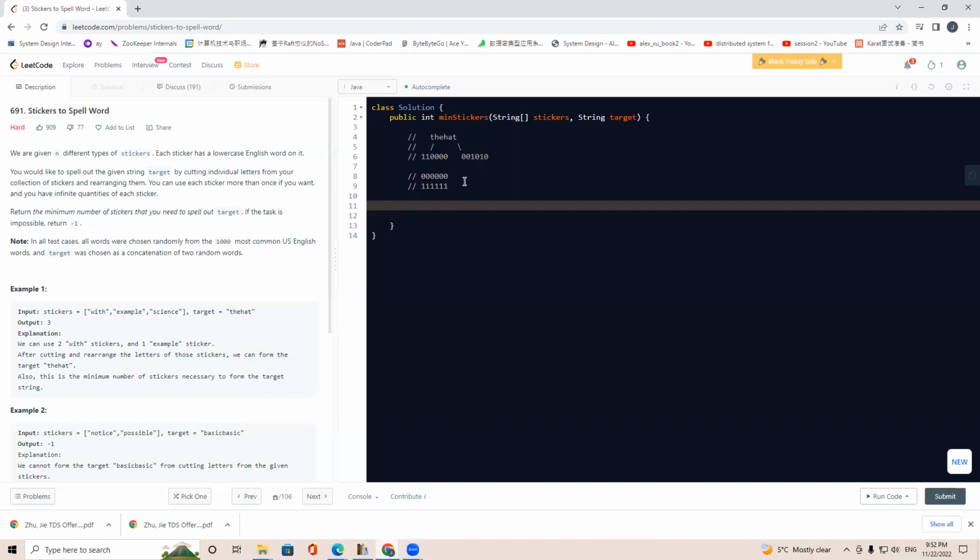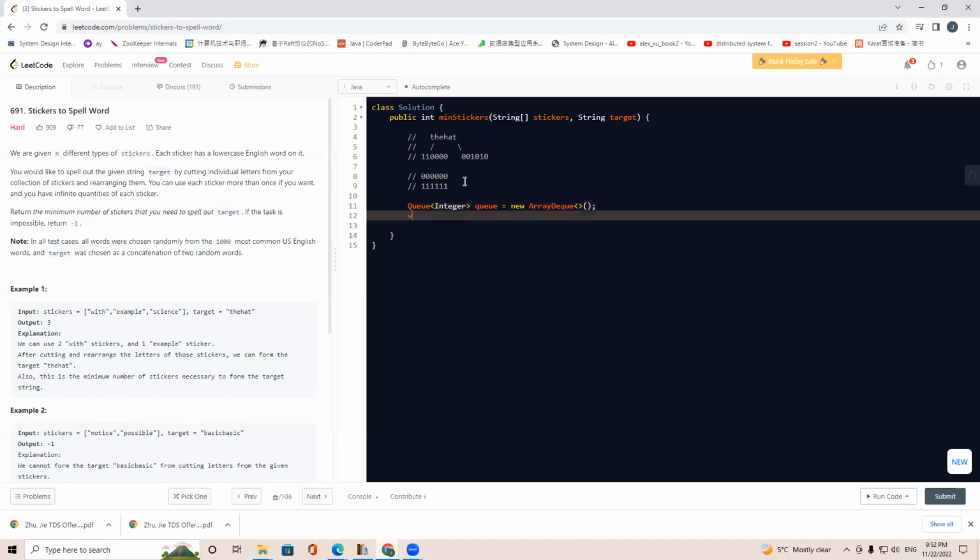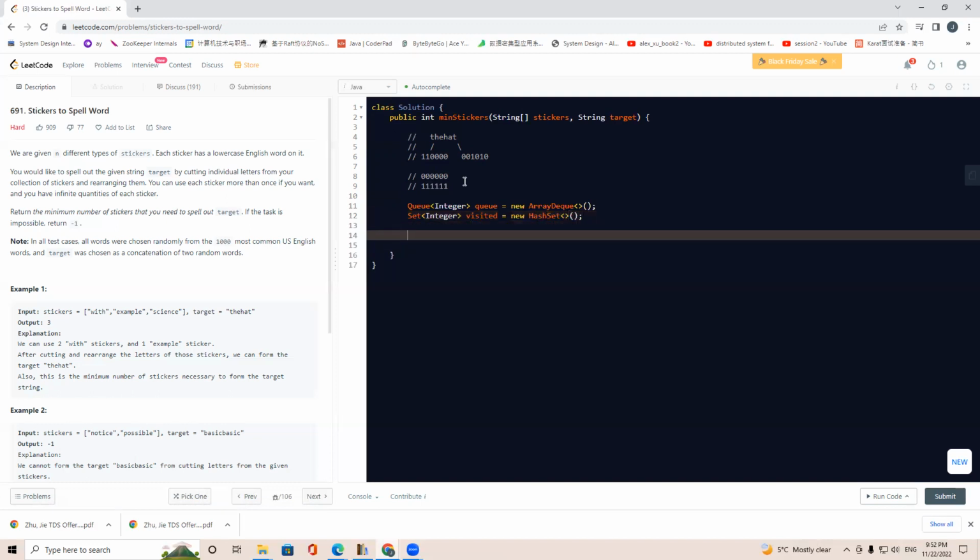So we can write code. For BFS, we need a queue, and we need a visited set.